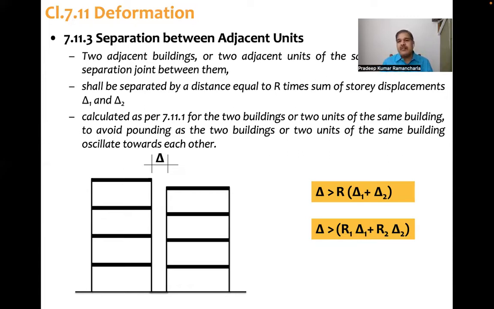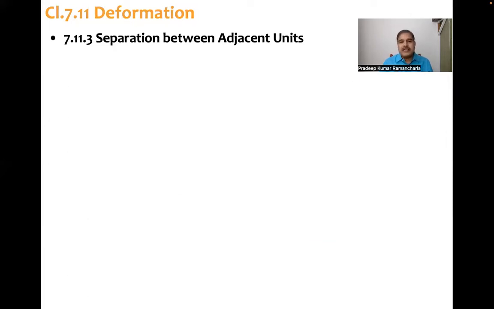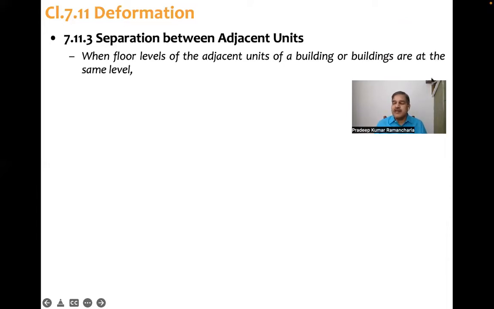Here you can see buildings are not of equal, the slabs need not be at the equal level. But next case is when the floors of adjacent units are at the same level. When the floors of adjacent units are at the same level, even when they collide, the effect will not be that much adverse. If the diaphragm collides with the column, then because of the huge impact or huge shear force, damage will be more severe. But if two slabs collide, it may not be that much severe.